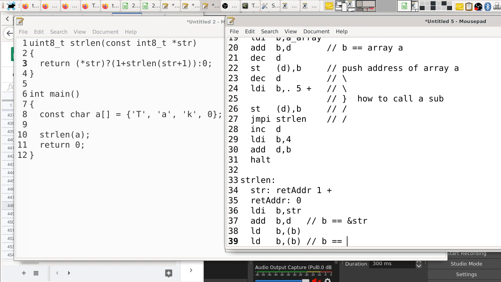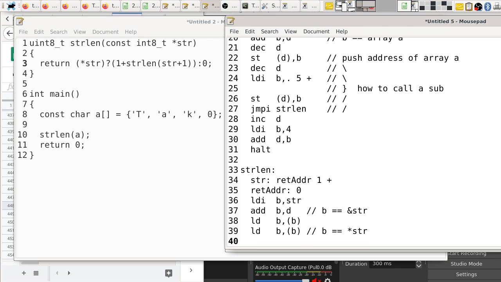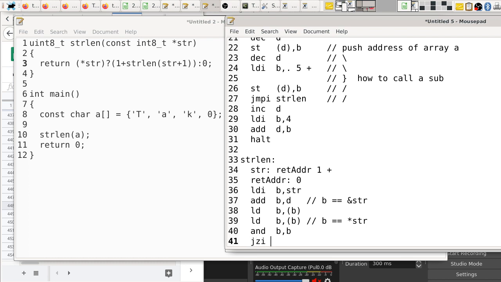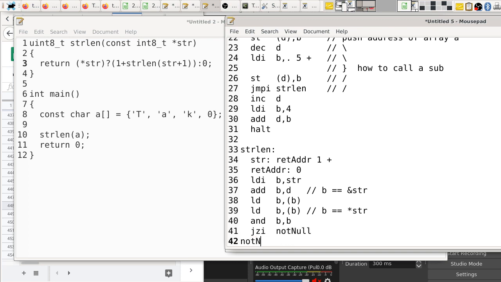So B is now whatever str is pointing to. I once again need to determine, is it a 0 or non-zero? So NBB will do that trick. JCI to not null, okay? And not null as a label is defined here.